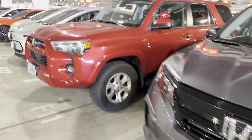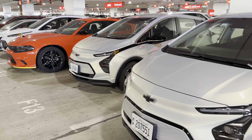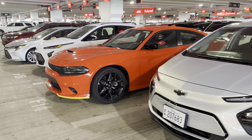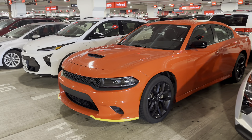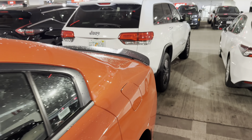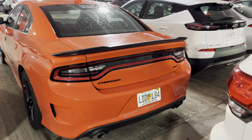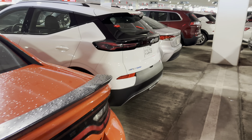A Honda Pilot I think. A couple more electric Chevy Bolts, and then here's the RT — or is this just a GT? This might just be a GT with the spoiler and the wheels and everything on it. Wow, we have one from Florida! And we got another Bolt here.